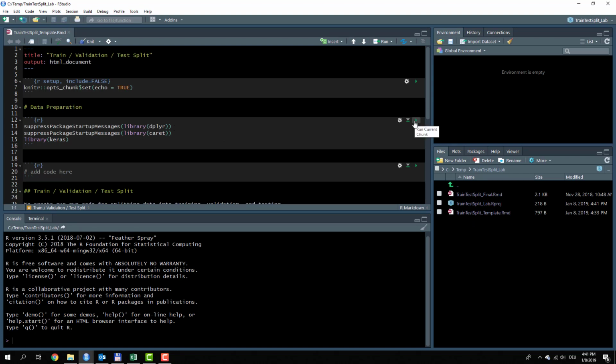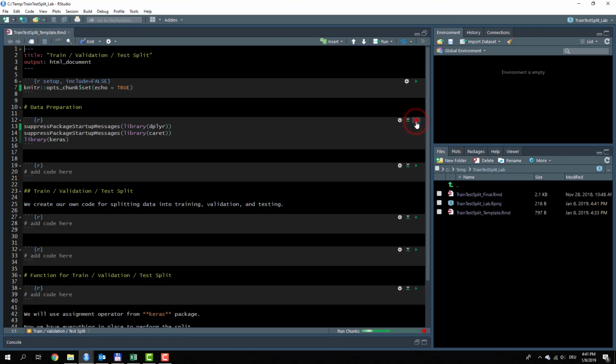In the beginning we will load some packages. We will use dplyr, caret, and keras in this tutorial. And at first we will create some artificial data frame. So this is just a tibble, which is very similar to a data frame, with one column X, and this is having 1000 rows with the values from 1 to 1000. Very simple, but that's everything we need for playing with.